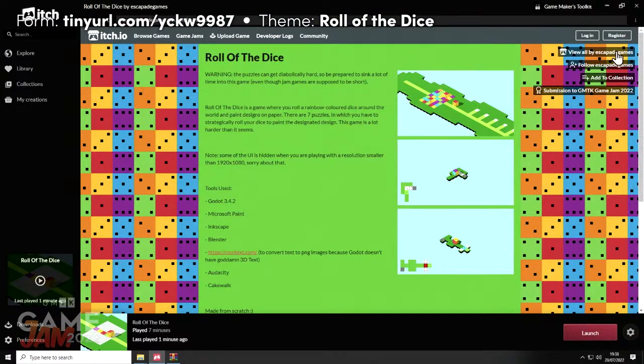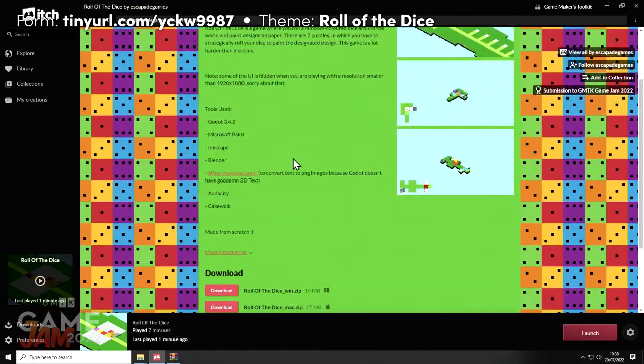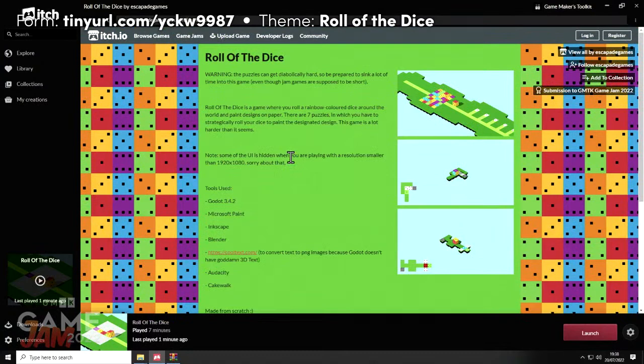This one comes from Escapade Games, and it is just very well done. So, gonna give that one a big swig of a drink. Well done. I have no notes, you know. It did everything I wanted it to do, and it even had cool text.